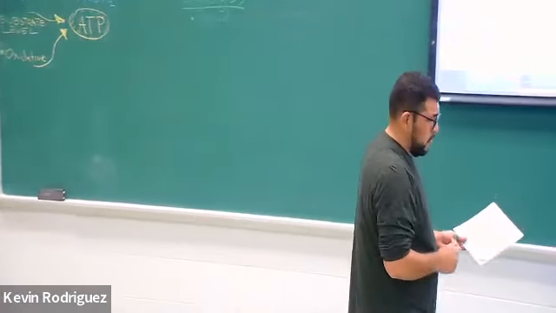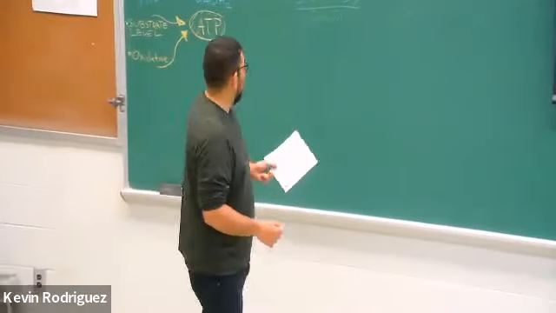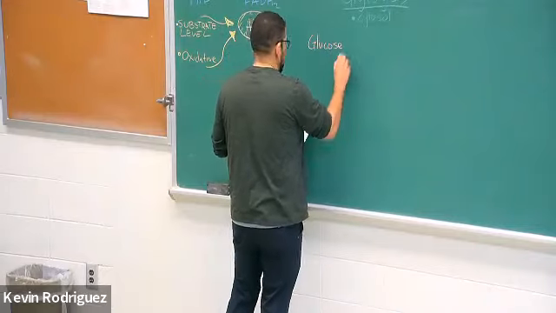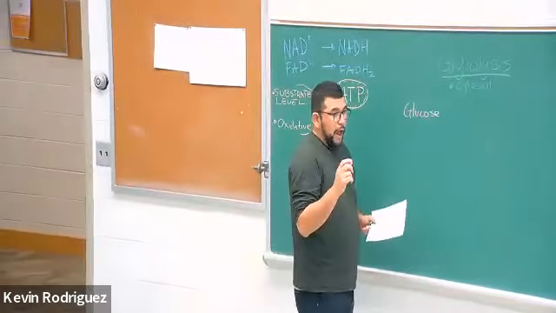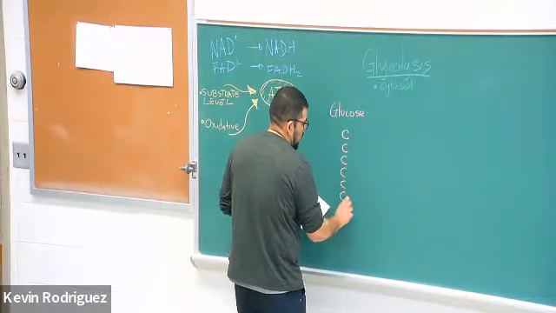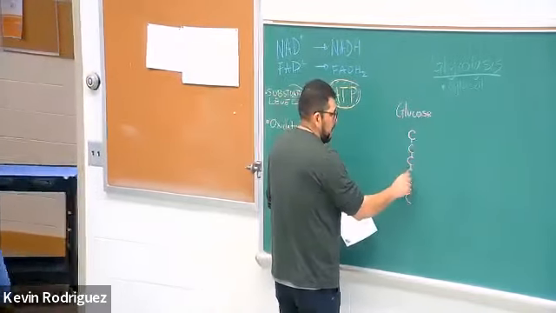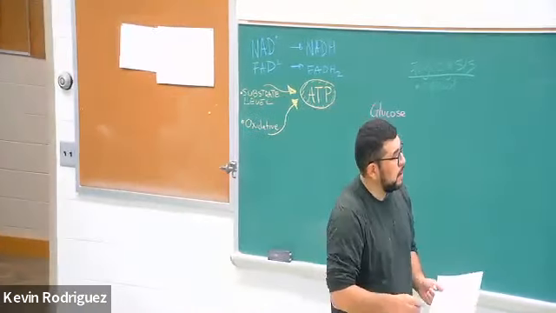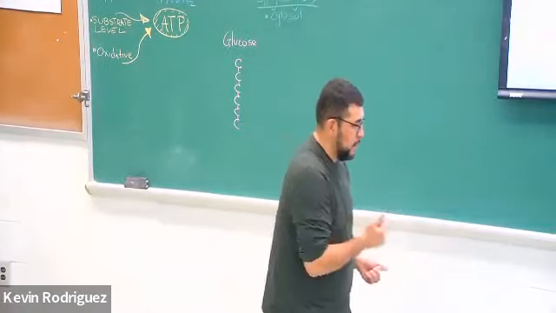In this case, let's keep track of the molecules, right? Here we're going to start with glucose. In my drawing, I got a little bit lazy. I didn't put the hydrogens and oxygens and stuff. I only kept track of the carbons. So we're going to start with glucose, which is going to be 6 carbons. So it should be a little shape like this. So in this step, for glycolysis, when we're making it, we initially invest energy into this.